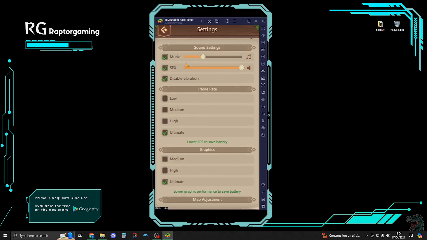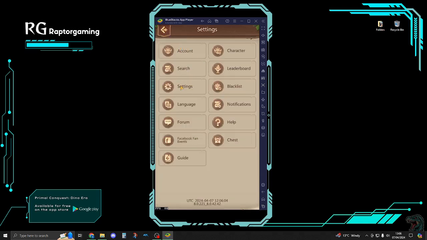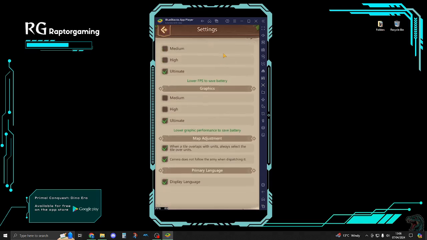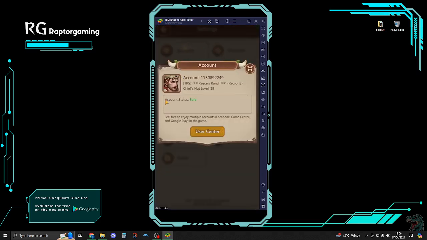The sound settings and vibration are entirely optional. These two settings, I think, in map adjustments, by default they are unchecked. I would recommend that you check both of these. I'll explain in another video in more depth why. Okay, so unfortunately, I would love more settings, but those are the main settings that I would recommend for now. And then if we go to the account tab, this is what we're aiming for.